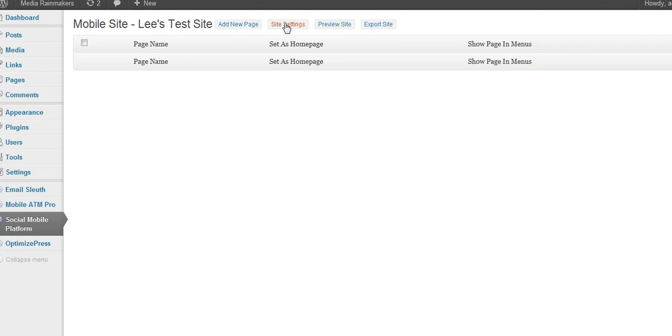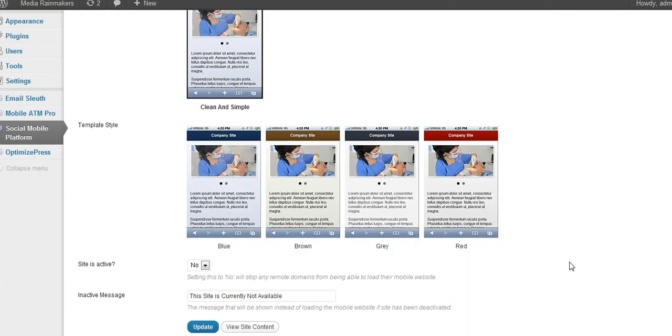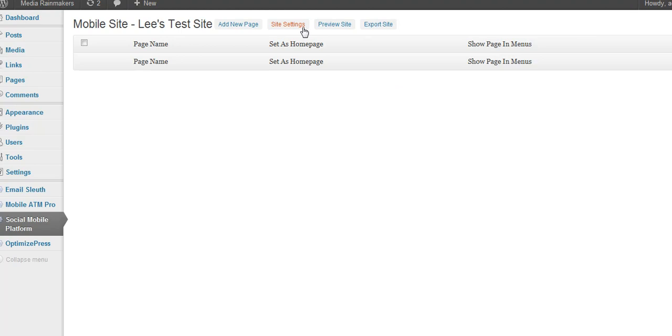Site settings takes us back to what we went through in the last video, which is how to set up, essentially choose the template and decide whether the site is active or not. Now, if you haven't uploaded the files to the client server, you're not going to see the site anyway. But after you do, this is where you switch the site on and off. And again, we'll have more templates here, and each of these templates will have their own variations. So that's what site settings does.